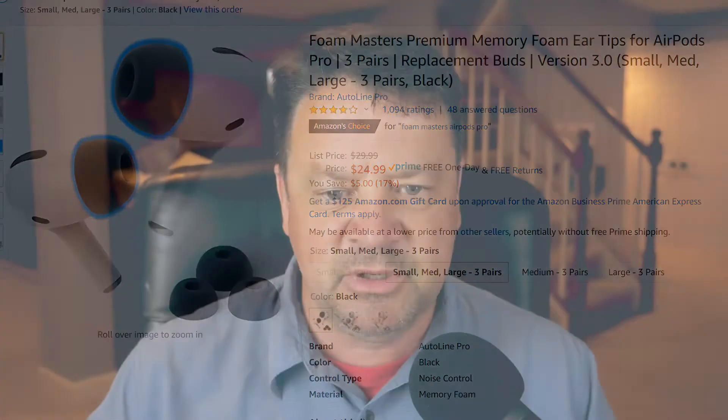Three pairs — they come in small, medium, and large. The replacements go on exactly the same way, they click on perfectly, and they're made of memory foam, which is awesome. When you put them in, they make a little rice crispy crackling noise as they fill and fit out to your ear. What I like about them is once they're in, they will not shake out — they do not come out. And they fit the same, or at least it feels the same in each ear, which is crucial because I'm kind of anal about everything feeling and fitting the same. No sound quality degradation, everything's great, and they're easy to take off and clean.